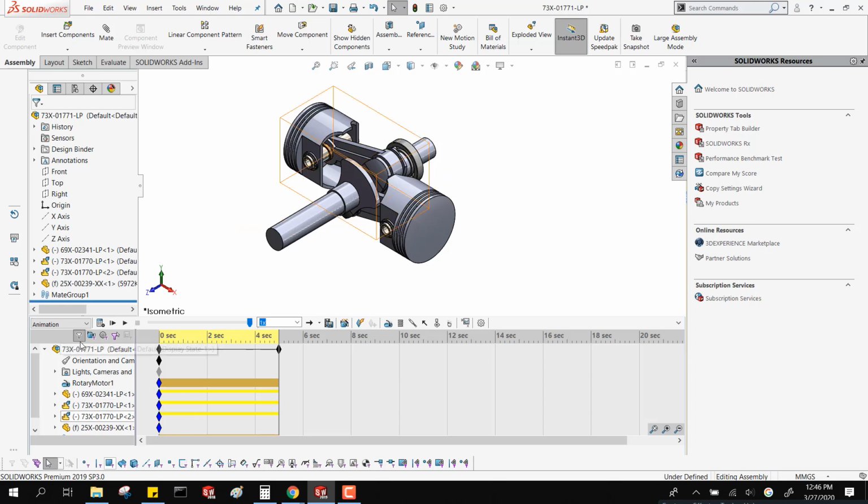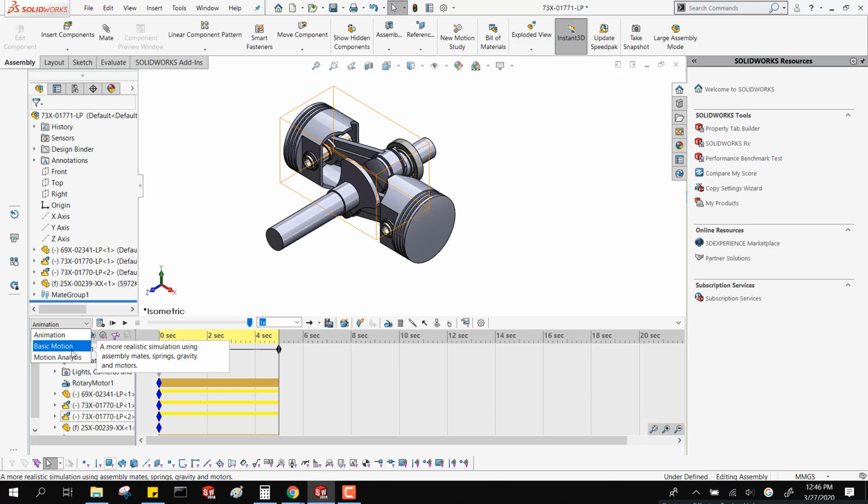What you want to be conscious of is this over here. So far, I've only been using the animator. The animator is really low budget. It comes with the basic package, and it only does what I've been showing you here. Simple motors, free drags, things like that. Explode, collapse. You can get away without having to check out that professional license. But if you want to do anything of any value, you're going to have to bump that up. Basic motion, motion analysis are the two that allow you to get better results.